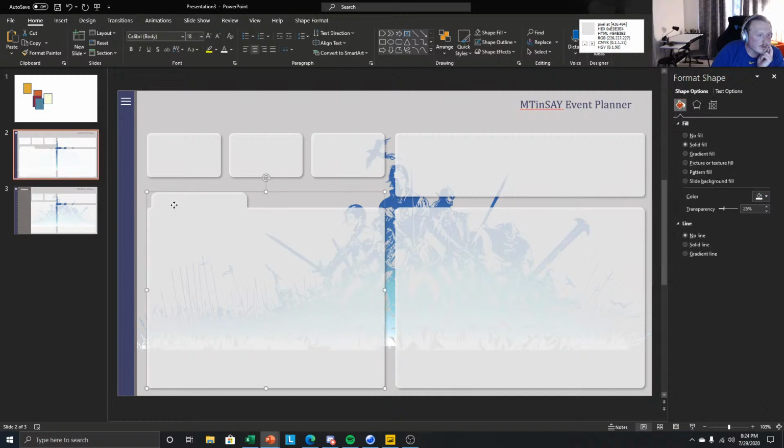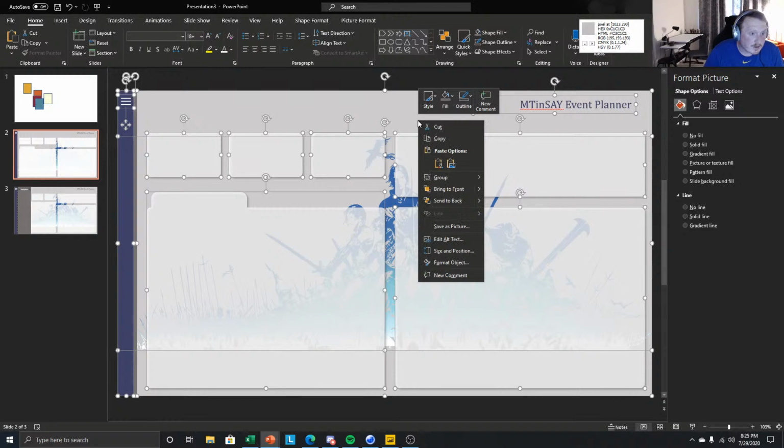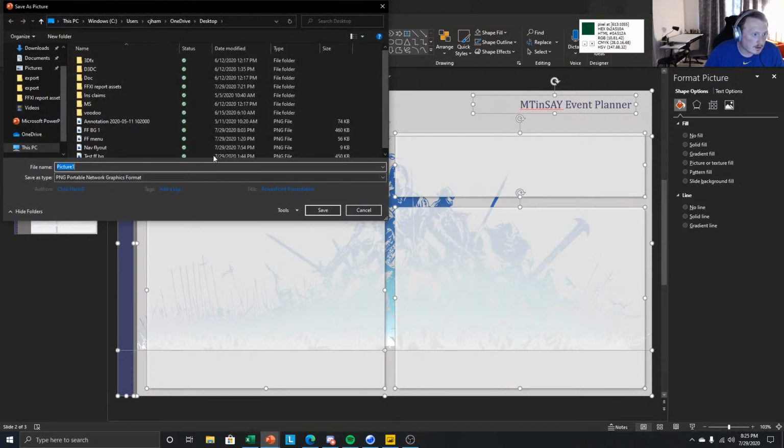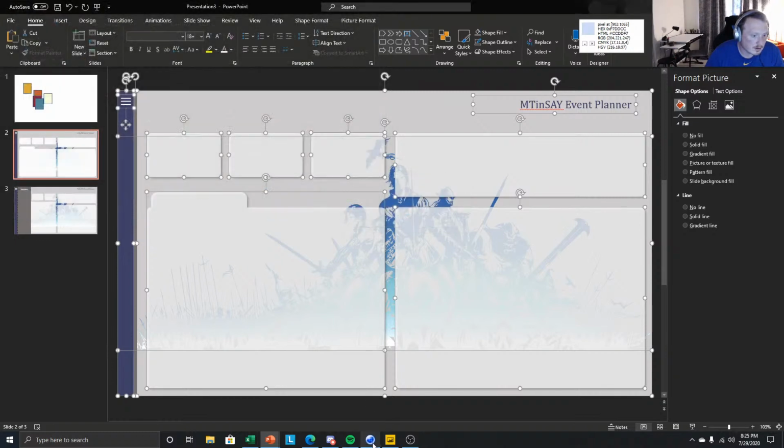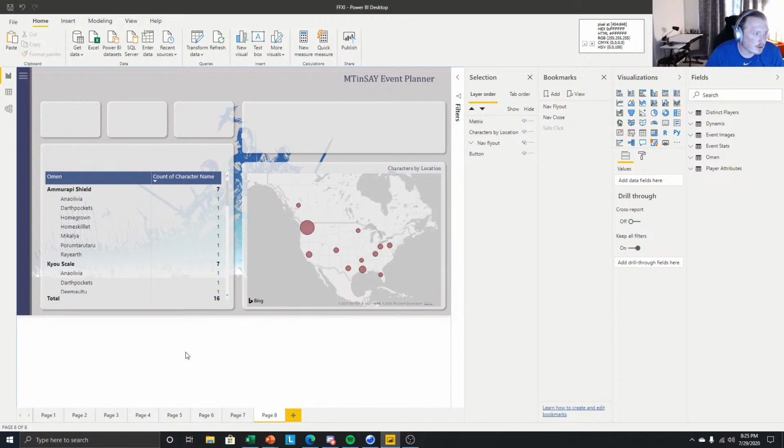What do I want to do? So it's going to be a two-button switch here, but I want to make sure you can tell which button you're on. Yeah, this will be fine for now. I can switch it if I don't like it. Save as picture. PG1. Go to Power BI.